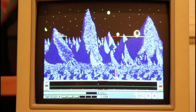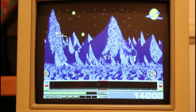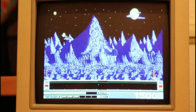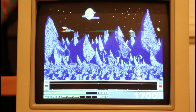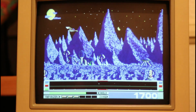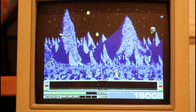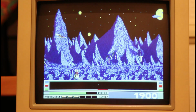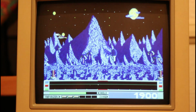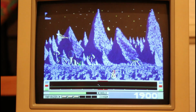My guess about the reason for this is something to do with that foreground, which is scrolling past very, very fast compared to the background, which is scrolling slowly. But I haven't really sat down to think through why this would necessitate doing it in this particular way. At any rate, this is an example of a game that really uses the MCGA mode only, as far as I can see, and doesn't have a special implementation for smooth scrolling in VGA.